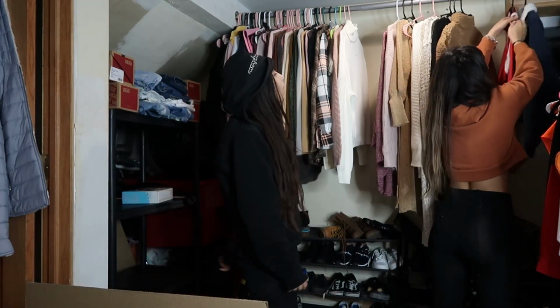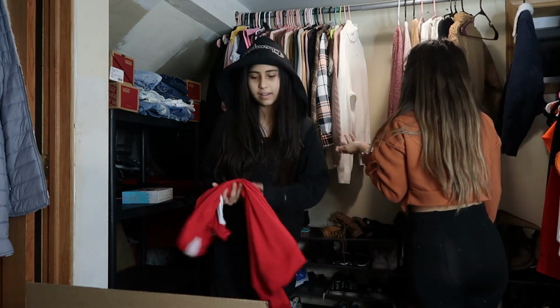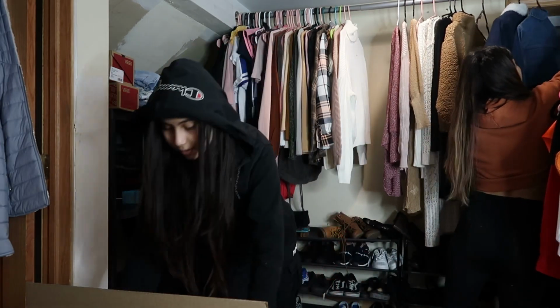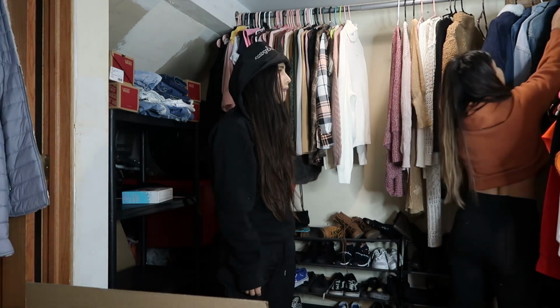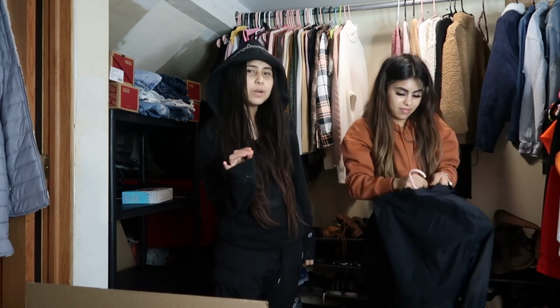Guys, Layla and her going anywhere. Who knows? We might go somewhere. I still have to leave some clothes on. If not, all this will go into one box. I kind of want all these jackets out, but I know I don't need them all. Guys, I told you I'm a hoarder. It doesn't even get cold in Texas.